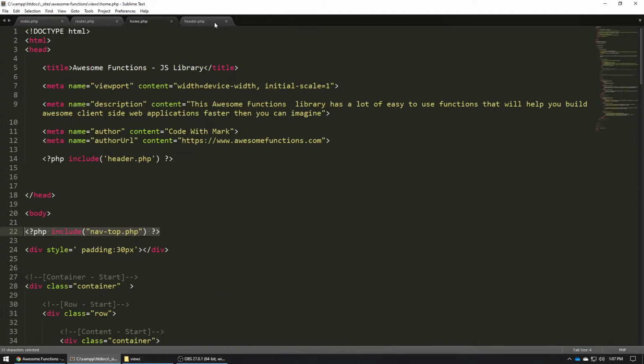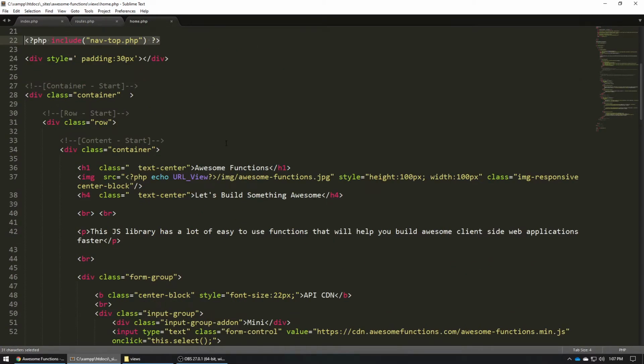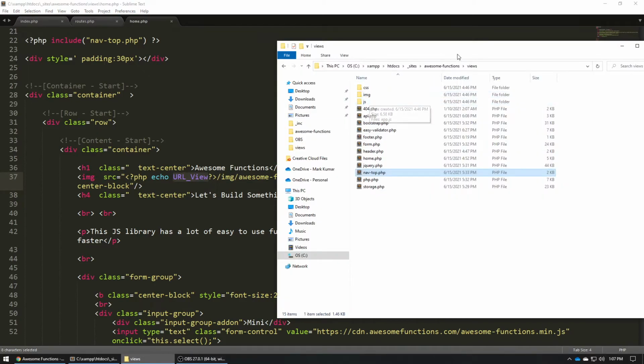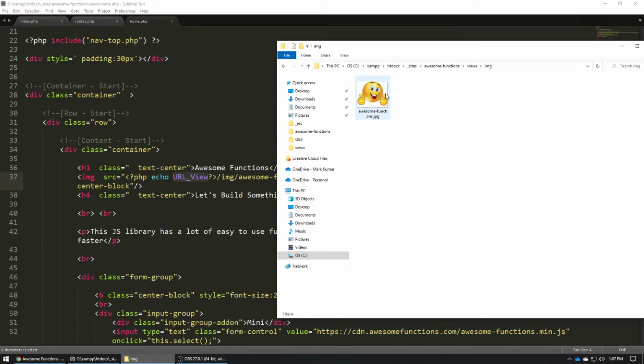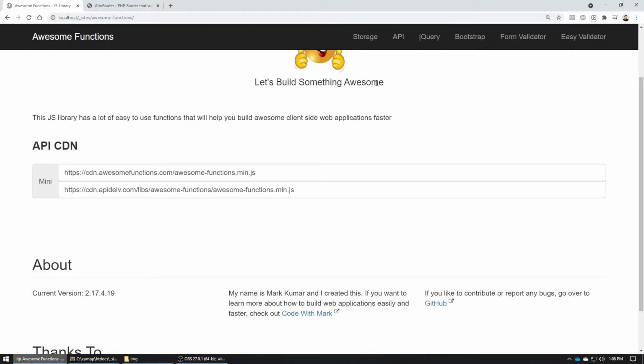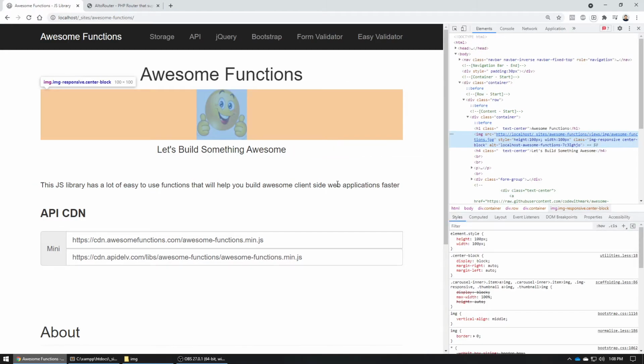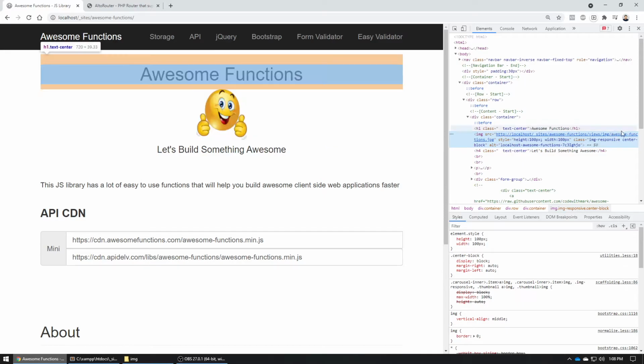And then I'll just close this out, and then the body of it, I just have a regular HTML, and then I have this URL view, which is also in the settings tab. Basically what that means is that I can go to my view, which is right over here, then go into the image, and then this is the file, and I could literally just go and open this up. So if I look at it on the front end side and right click, inspect, this will give me the direct URL of this.